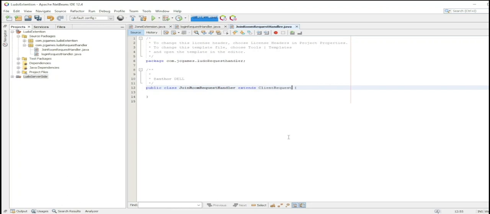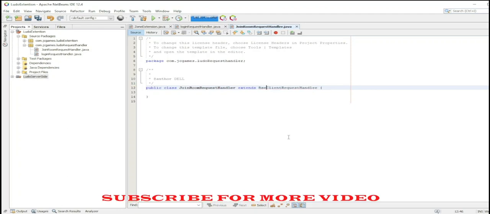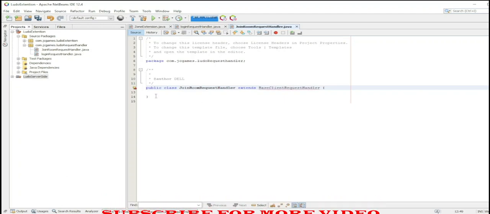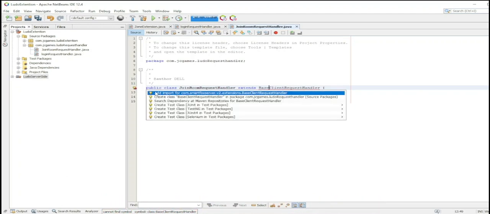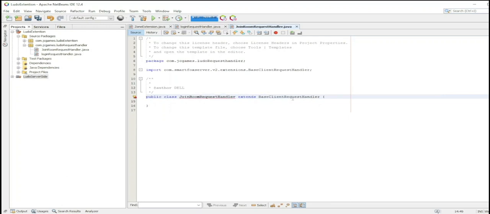So we need a client request handler extension method over here, so we can join another room, or handle any client side request and extension request we are receiving from the client. We need to handle it in a separate step. So just make sure to create one more script which is called client request handler, extends method.